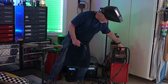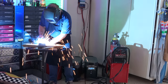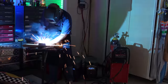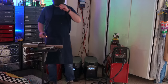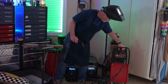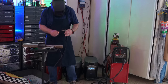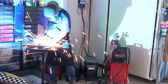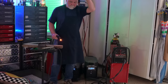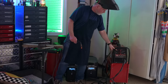We'll dial up the welder to half the maximum power and give it another try, and just like last time, it still has absolutely no problem. According to the meters on the machines, we're putting about 4,000 watts out at the moment, so this is far more than you could do with a 120-volt welder with a single battery pack. Next I'll step it up to three-quarter power, since that's the highest I've ever found actual reason to take this welder. This setting is appropriate for welding shackle mounts onto a truck frame, and sure enough, the batteries don't even flinch and the breaker doesn't pop, as they churn out another tasty piece of practice metal. I'd call this part a win.